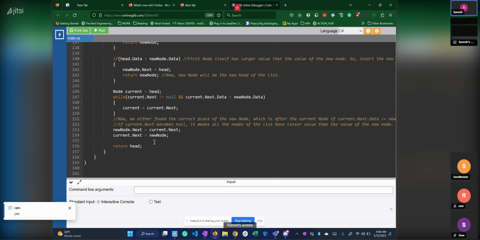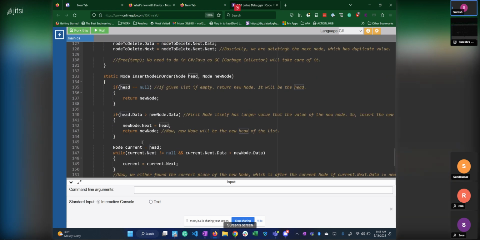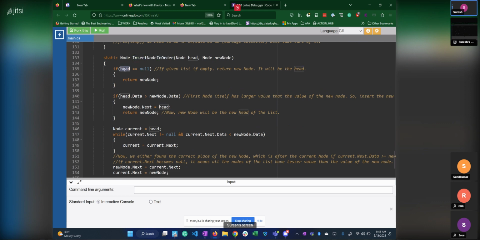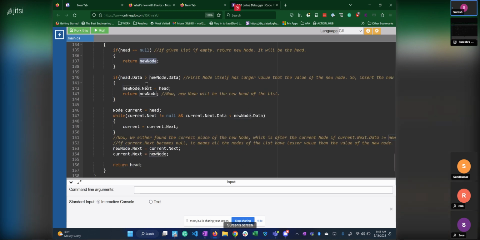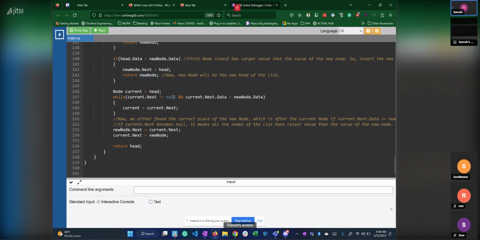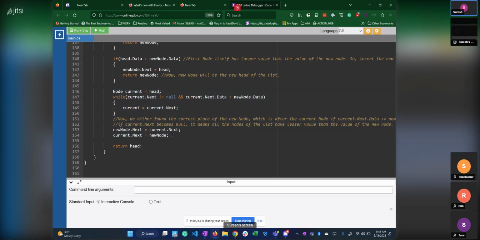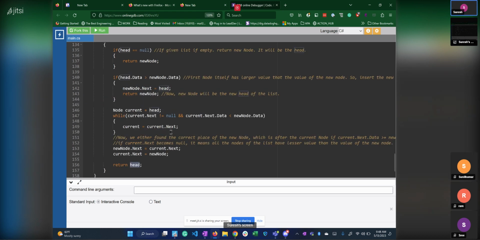Okay? Very good, very good. So now simply return head. You no need to change anything. We are simply returning head. Always we are returning head. So after inserting the node, we are returning the head. If the head node is null, we are returning the new node. If the head node is greater, we are returning the new node, because that is the new head. If you inserted in the middle, you no need to change anything. We did not change head here. You inserted a new node after 6, but you return the head. Okay, that's how this algorithm works.